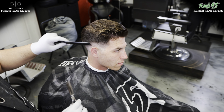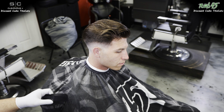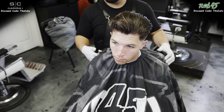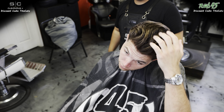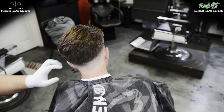But look, check it out, guys. So I wanted to keep on working on the little areas of demarcation that I was able to see, keep the fade spread out nice, but still a bit compressed, so that way he could keep his flow. Like I said, his main priority is that. So yeah, we're pretty much coming together and wrapping this up, but I want to show you guys what the finished cut looked like.